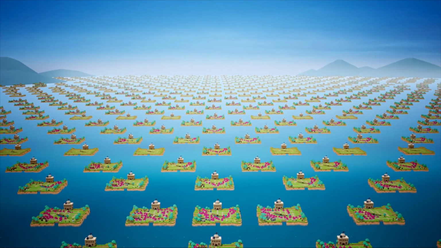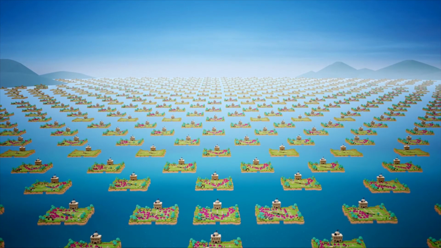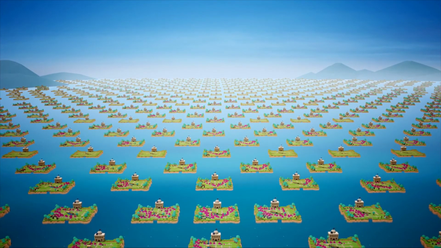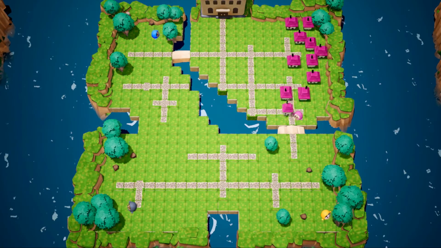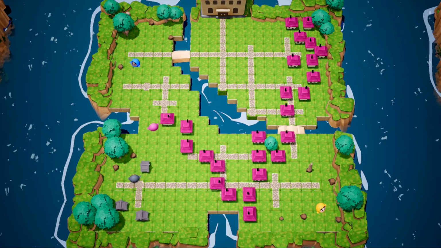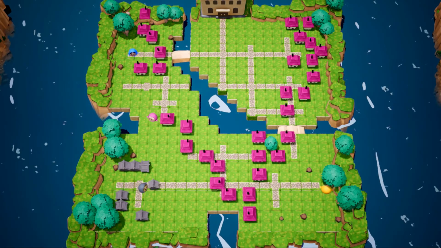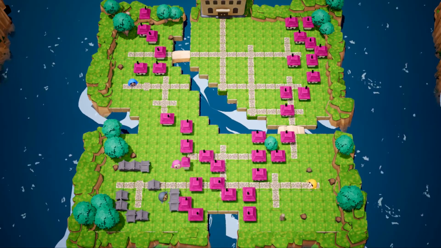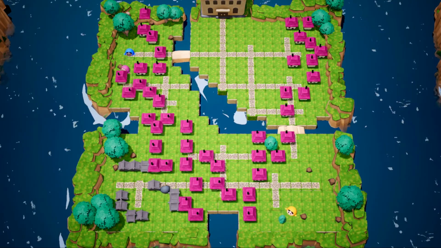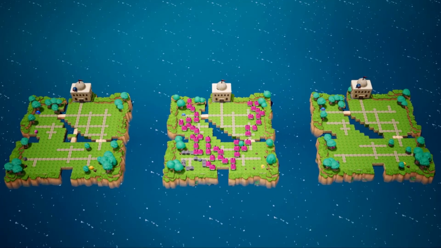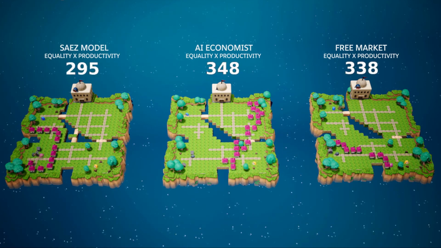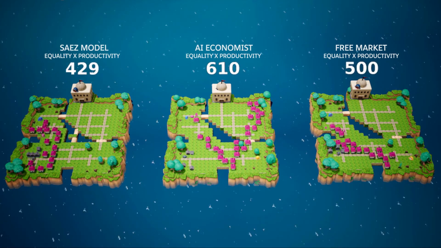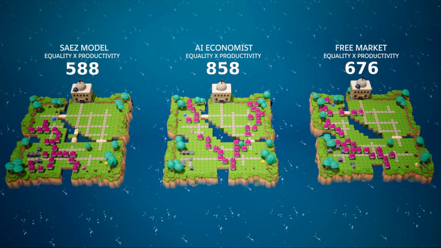The combination of AI and economics presents the possibility to study areas that economic research might not have been able to do. Imagine a future where the tax policies are set based on detailed simulations that can make the country more productive and equal at the same time. This is a really interesting paper. I have linked it in the description if you want a more detailed explanation of what they did.